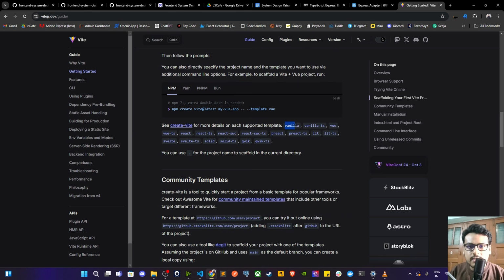Vite supports a lot of templates, and since we are going to deal with TypeScript, vanilla TypeScript can be our go-to to create the client. We could have used React TypeScript as well, but why complicate stuff when it could be achieved using vanilla, right?